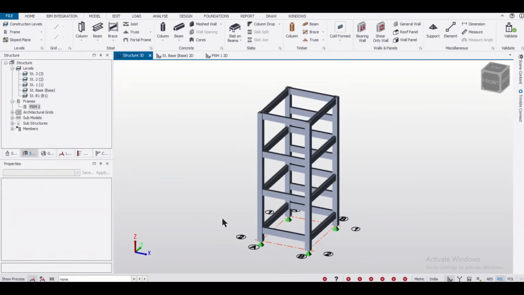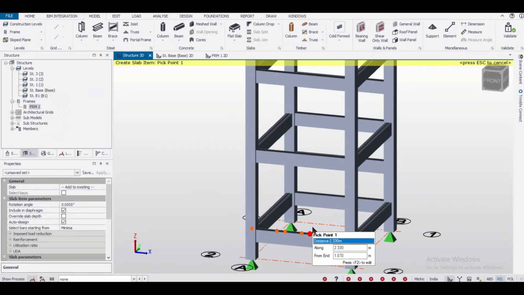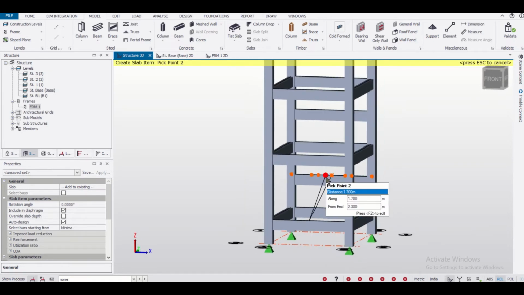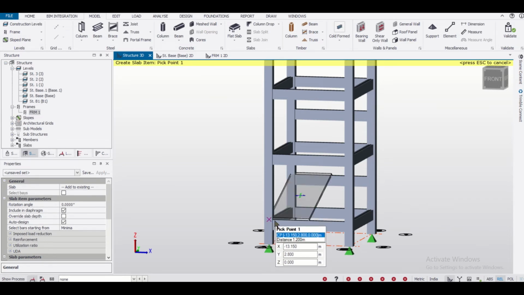After you have done that, you can take the option of the flat slab. Then you can select the middle portion of the beam of one level, which is represented by the big red dot, and then the middle portion of this particular beam, represented by this red dot. As you can see, this is the middle because it has 3 bubbles on the left side and 3 bubbles on the right side. So we'll click the middle portion, then the end, and then this end. At the end we'll double click on it.